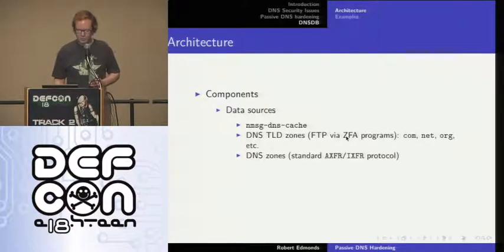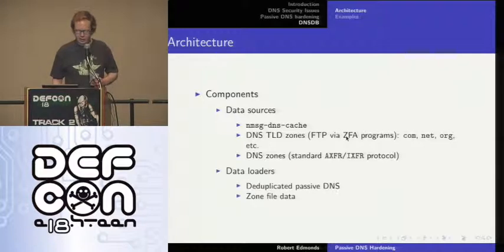And the third source of data comes from DNS zones, whose administrators allow us to perform zone transfers of their zones. This is currently our smallest source of data, and it's mostly just the ISC.org zone. And we're interested in adding more data via this method, since it's very cheap and easy to process in this manner. We then have data loaders that process the passive DNS data into batches of individual database rows and columns, and then connect to our Cassandra cluster in order to insert the processed data.